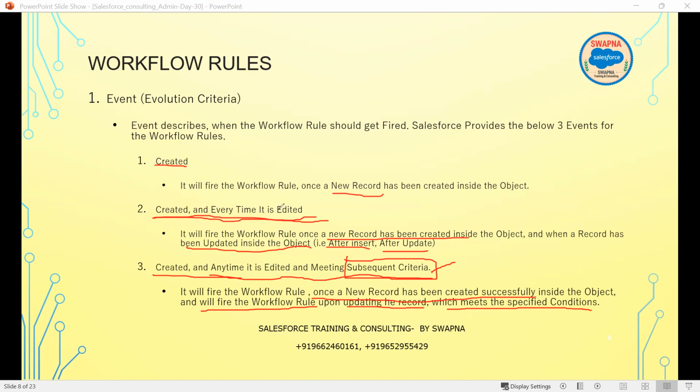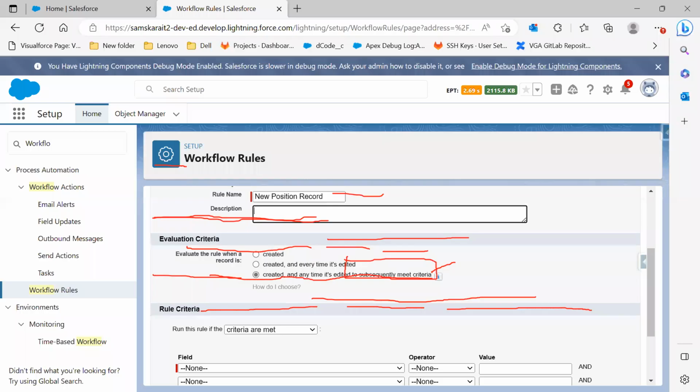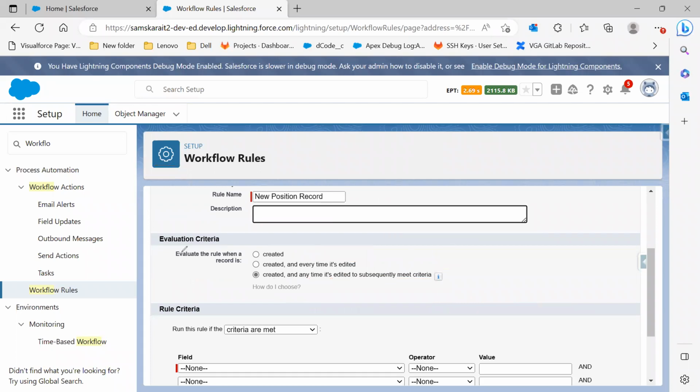Every time you are editing and updating, it is going to fire. So for the third one, if you are meeting this criteria, then we are going to fire it. So those are the three options we can see in the second step. Right now, I'm going to select created. Only during the creation of the record, I'm going to fire it.